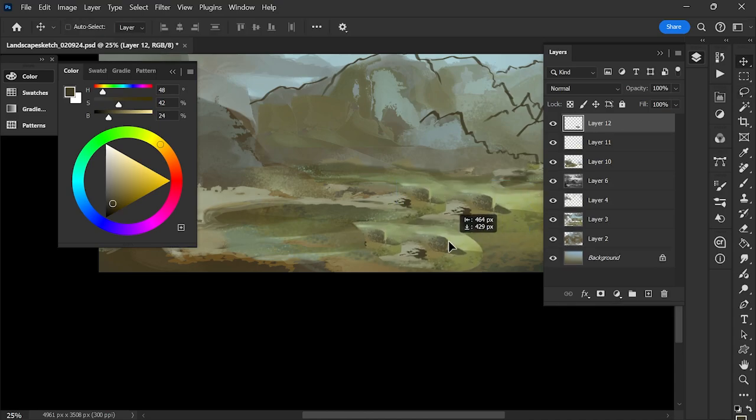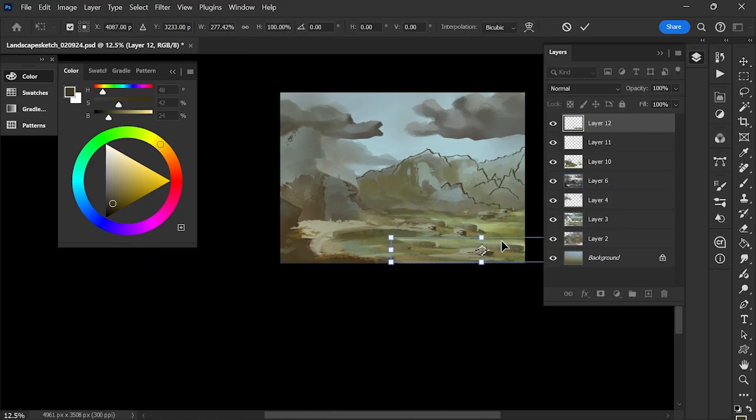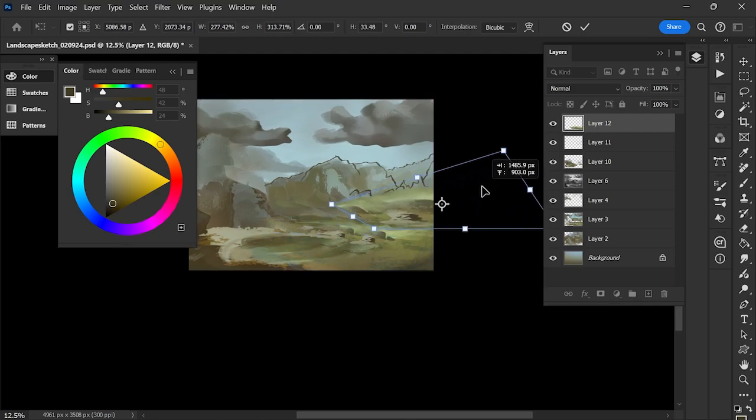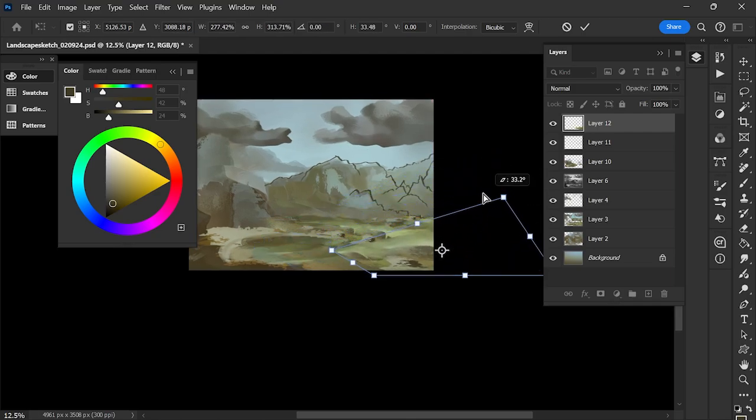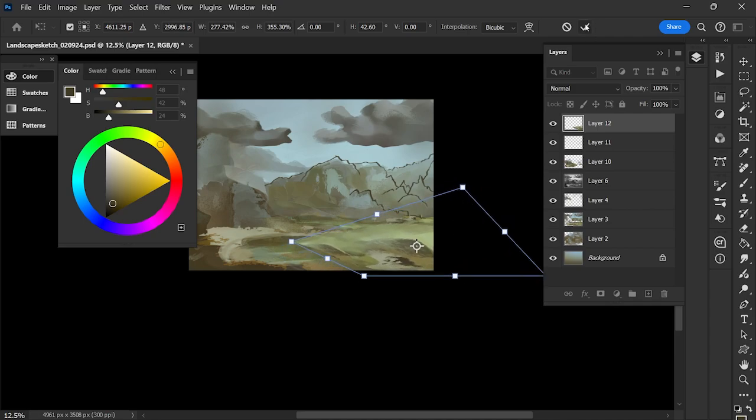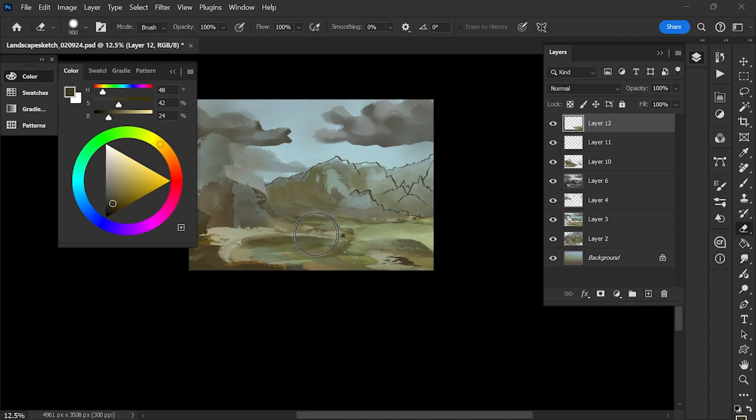Here I am improving the composition by adding a foreground element that leads into the painting. It also makes for an interesting double inlet look to the coast. Later I further define the forms of the background mountains using a warm shadow to contrast the cool tone of the sky.